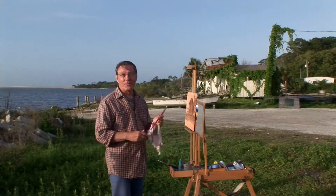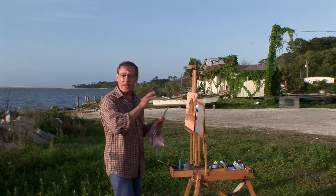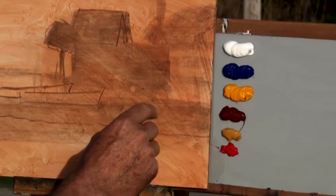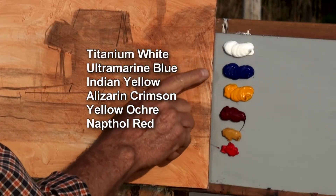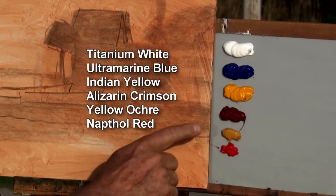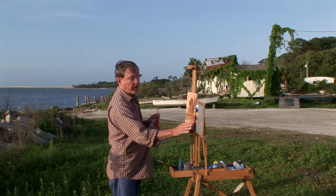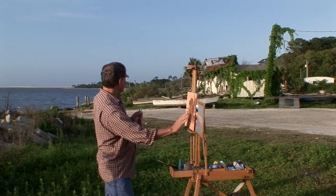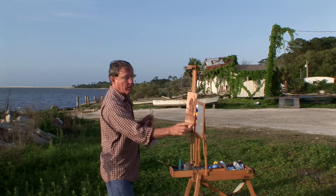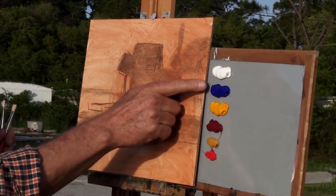This really is a fabulous place to come and paint. There are a lot of paint-outs and things in this area, and right up and down this strip are a lot of the oyster houses we just saw. For my paints today I have titanium white, ultramarine blue, Indian yellow, alizarin crimson, yellow ochre, and naphthol red. The yellow ochre and naphthol red are because I see the white side of this house is a very warm color, and for the roof I'll probably use some of these brighter reds. Basically what I have is the three primary colors — blue, yellow, and red.